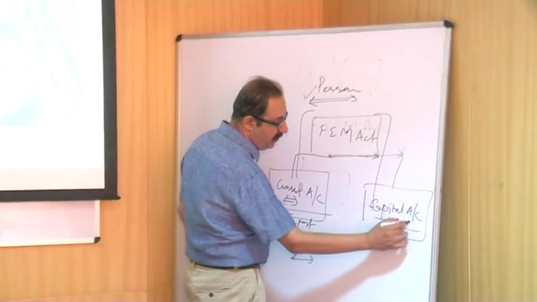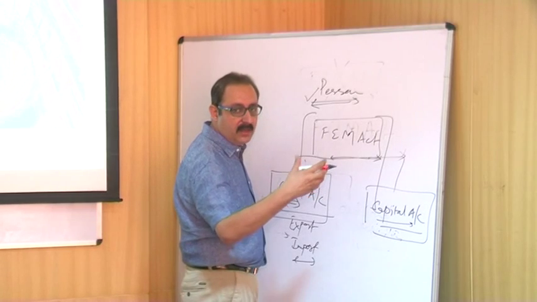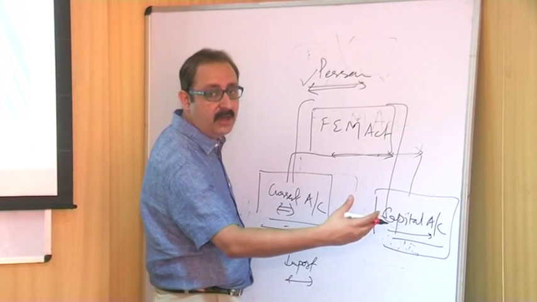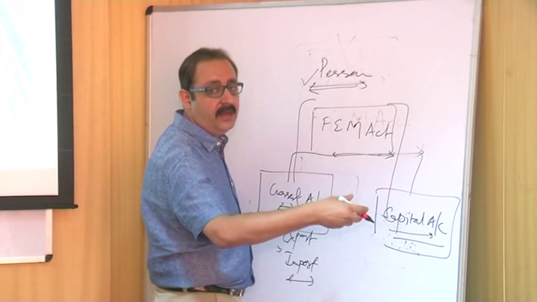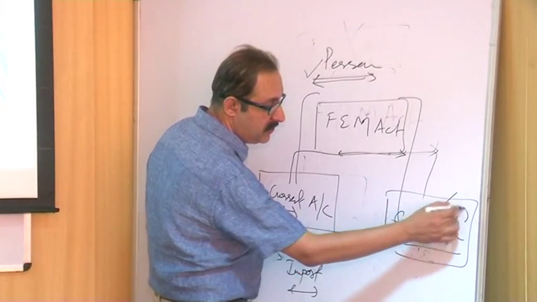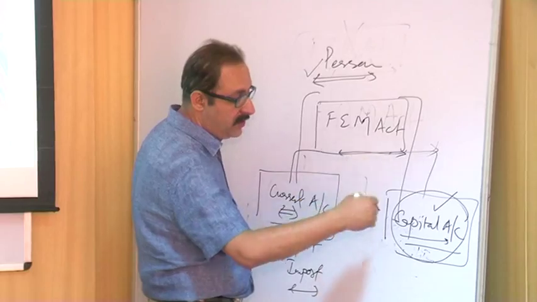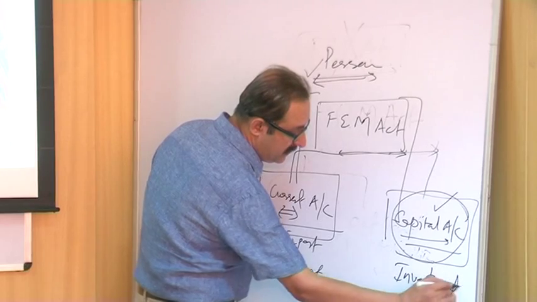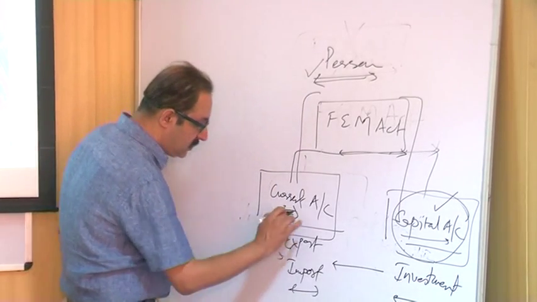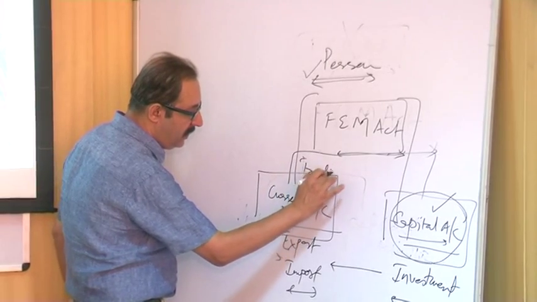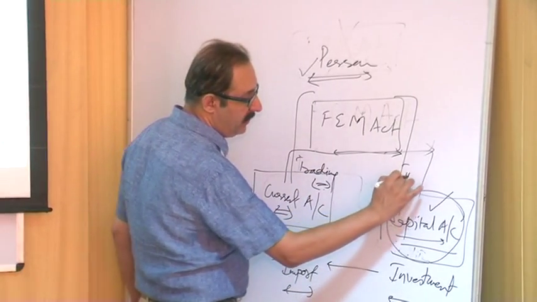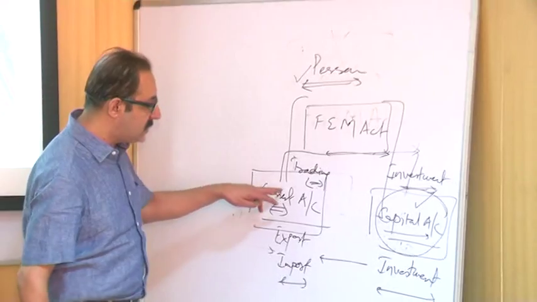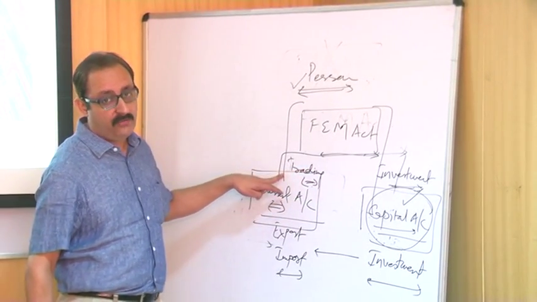Whenever we talk about the capital account, it talks about investment in business, or deals done in the form of joint ventures, or where money is invested in a company and a company is created either in India or outside India. That is governed by capital account transactions, where currency flows from one country to another as part of long-term investments. So there is a difference between investment and trade. When we talk about trading activities, we generally talk about current account transactions, and whenever we talk about investment activities, we speak about capital account transactions. So this distinction is very much there when we talk about the FEMA Act.